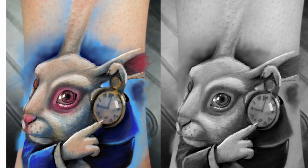So in this final shot, I took the final render and desaturated it and put it side by side to show you that as a black and white image, it still looks good. And that lets you know that there's enough contrast in the image for the tattoo to last for the long haul.